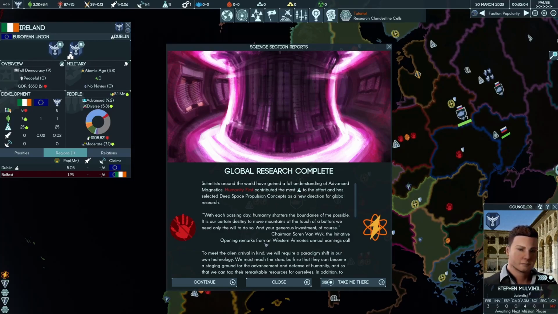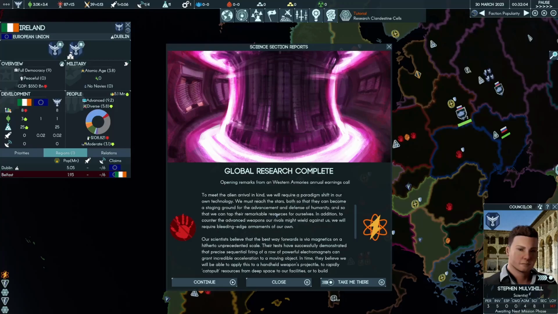It differed. Full understanding of advanced magnetics. It's gonna go with magnetics. So they're choosing deep space propulsion concepts.